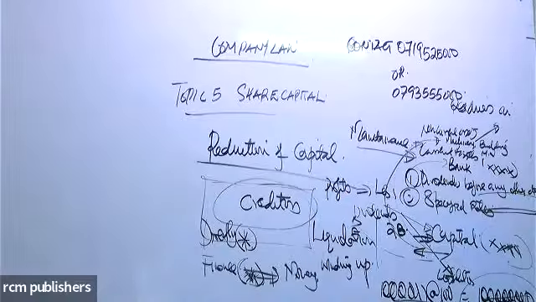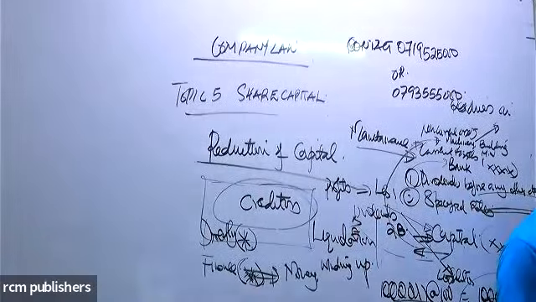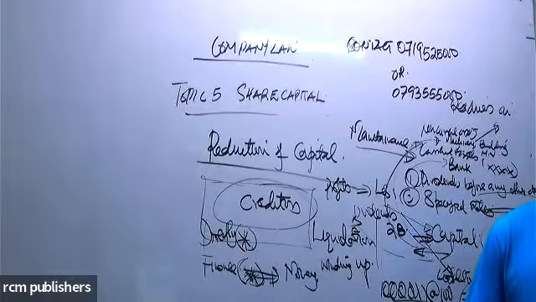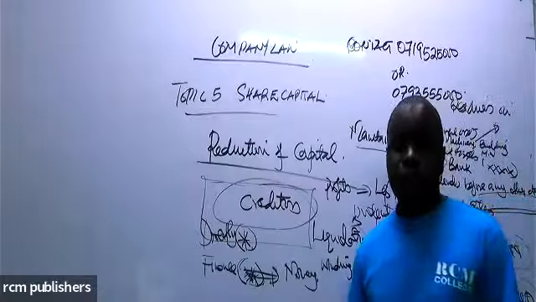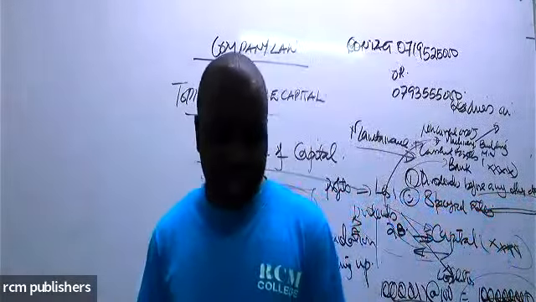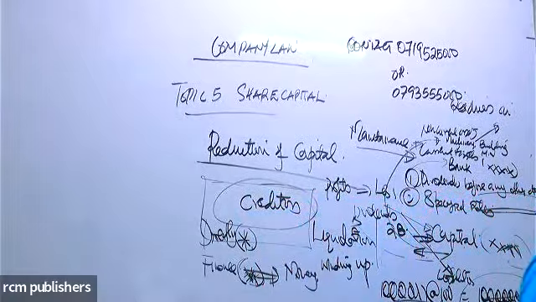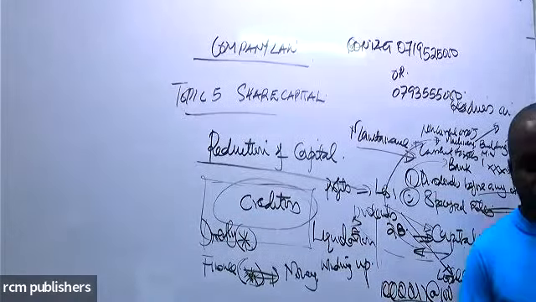Then this one: a person dealing with a company is entitled to assume, in the absence of facts putting him in doubt, that there has been due compliance with all matters of internal management and procedure required by the articles, with reference to the rule in Royal British Bank versus Turquand. Summarize the exceptions to the above statement. This is one of the major case laws in company law, which I told you that you must never forget because it has exceptions.